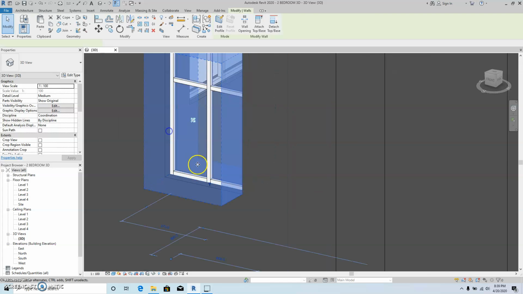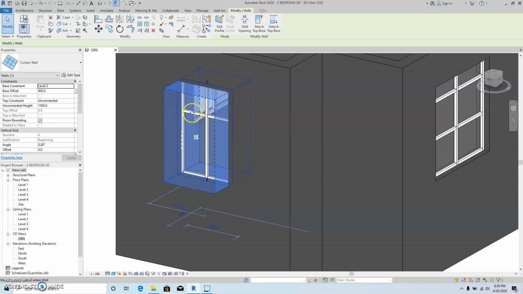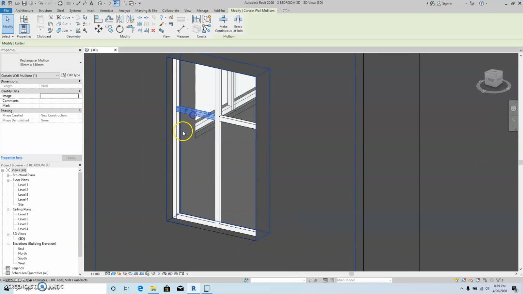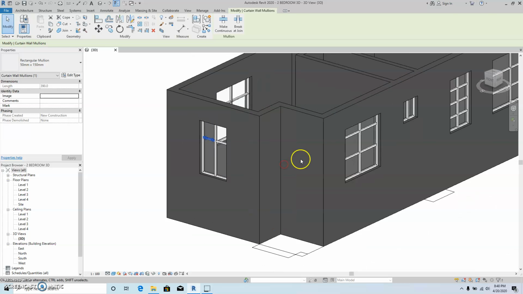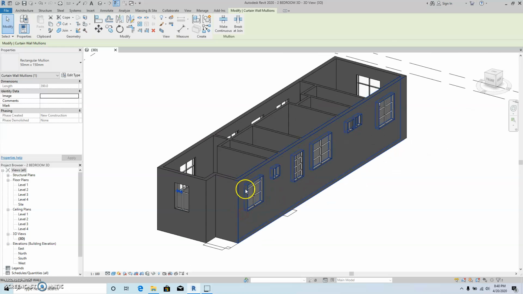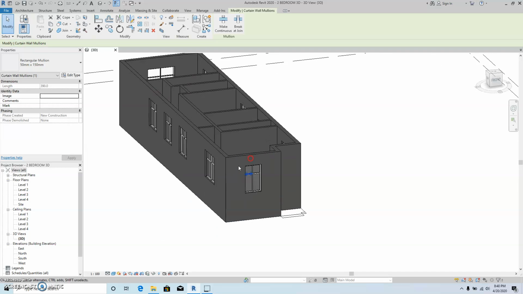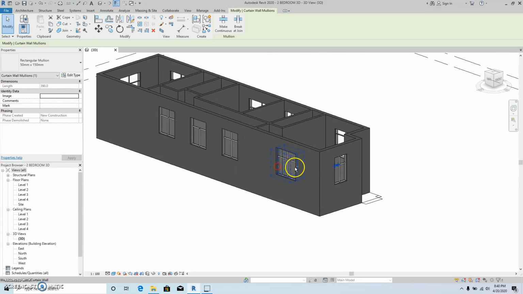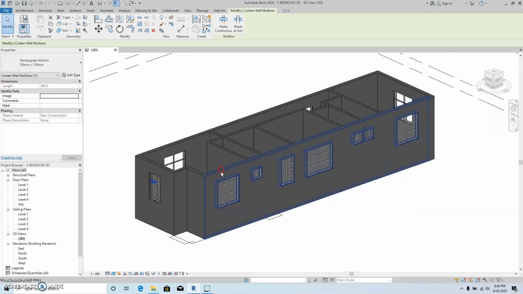This is the glass here, while we have the mullions dividing the glass into glass panes, 4 glass panes. So that is that. From here we can actually make use of it and do some other things.